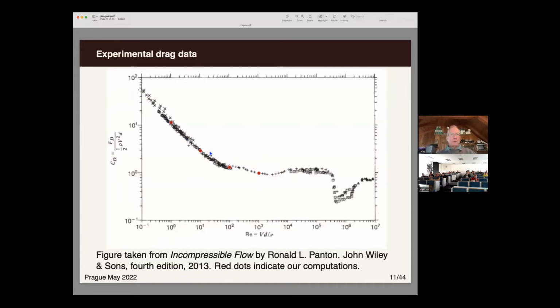And these red dots are our computed numbers at 4 different Reynolds numbers. And this is remarkable to me, to have computational data that matches the experiments that well. Now you might ask, well, why didn't we go further? Well, the computation becomes harder and harder the faster the flow is. That's one thing. But maybe more importantly, somewhere around here, the flow becomes unsteady. Flow past the cylinder becomes unsteady. It develops what's known as a vortex street, and it can become turbulent.